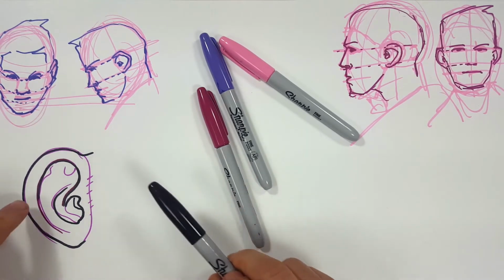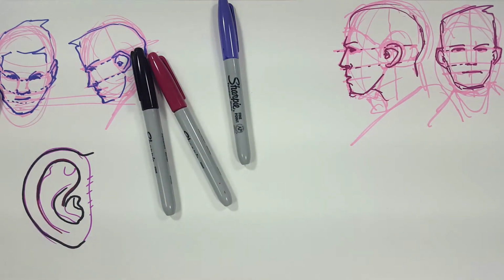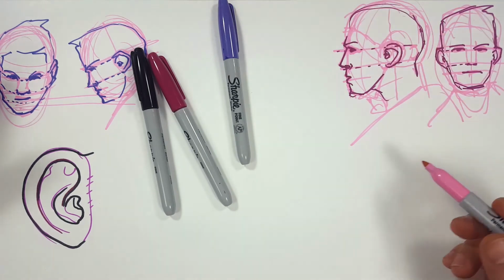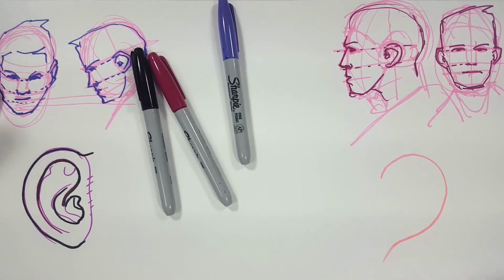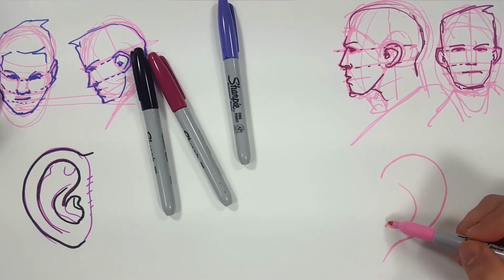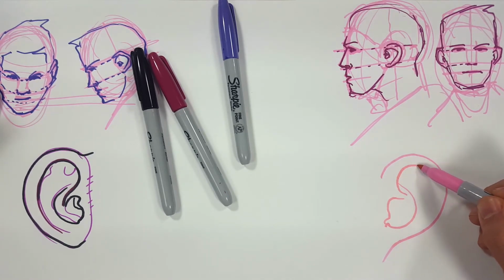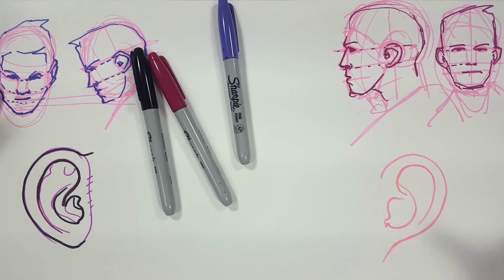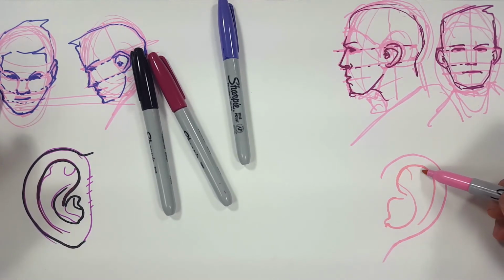But the other thing you got to remember is this changes all the time. You can't expect it to be like this and say, okay, this is the ear. Well, sometimes it's different. Sometimes your lobe doesn't connect. You ever seen those people where the ear is connected to the body like that? So they don't have earlobes. It's just how it is. I say they because I'm not one of them. I've got earlobes, so I don't find that the norm, but it's not odd to me. I get it. I understand it. And so this cartilage right here, it's not always there either. Sometimes it's just some subtle shading lines.